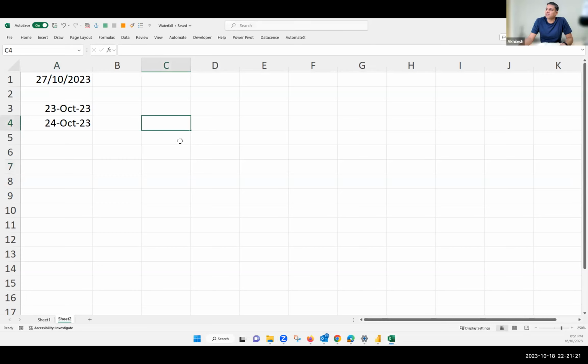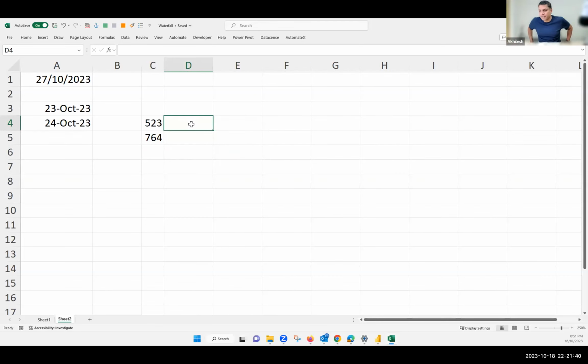Now, look at this. Let's say I have purchased a shirt for 523 rupees. And there is another shirt which I have purchased for 764 rupees. Now, if I have to tell this to my parents or my spouse, whoever I am interested to share this information with, how much did the shirt cost?